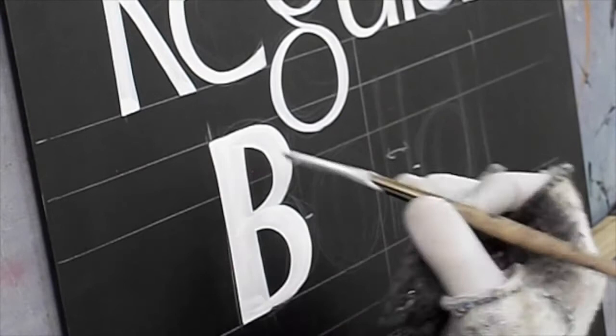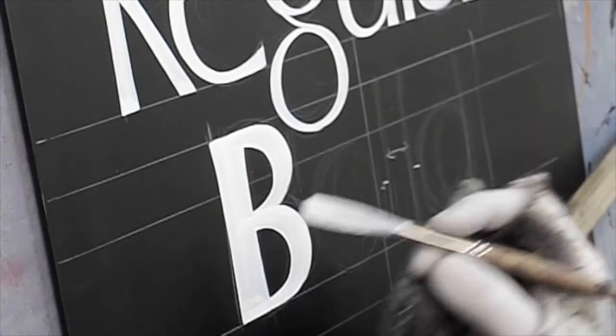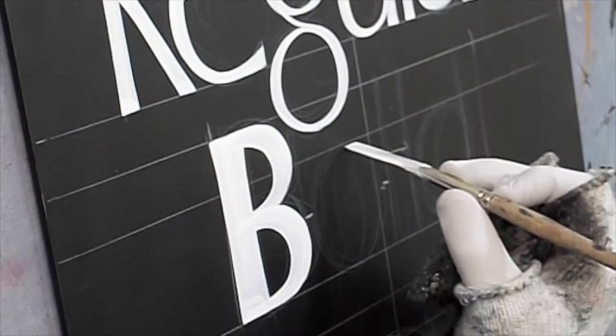The shape is going to be different out of necessity, because there's just not enough room to level off, because we're making it so much thicker. Again, we're staying inside of our boundaries here, because we don't want our letters to touch unless it's intentional.